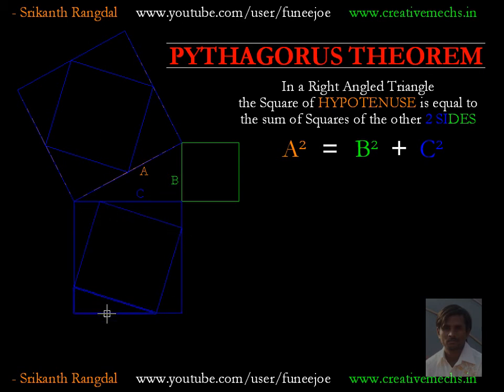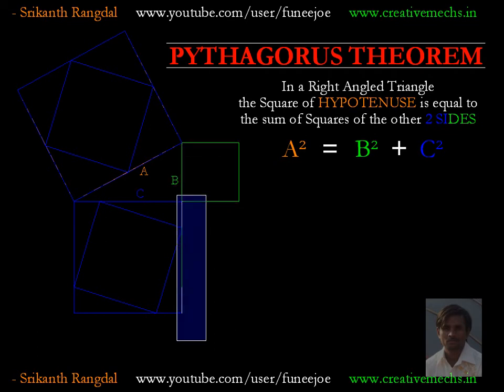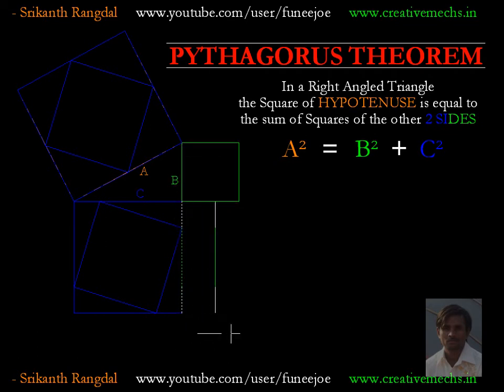Now let us try to analyze these triangles. So for analyzing that, let me take this length and another length equal to the length B placed after this, and lastly let me take another length over here. So this middle length is equal to the length B. So let me take this length over here and try to analyze it.